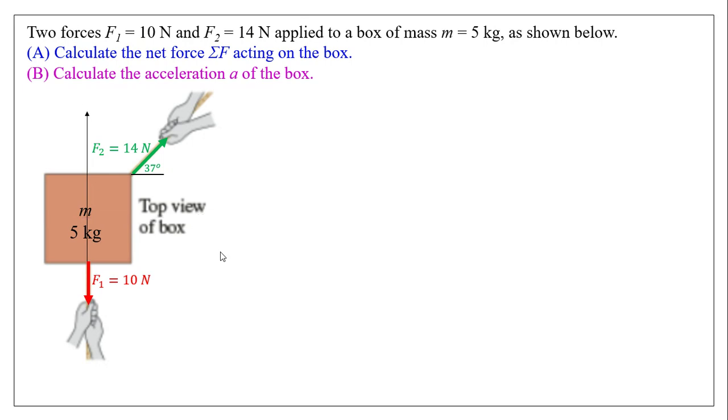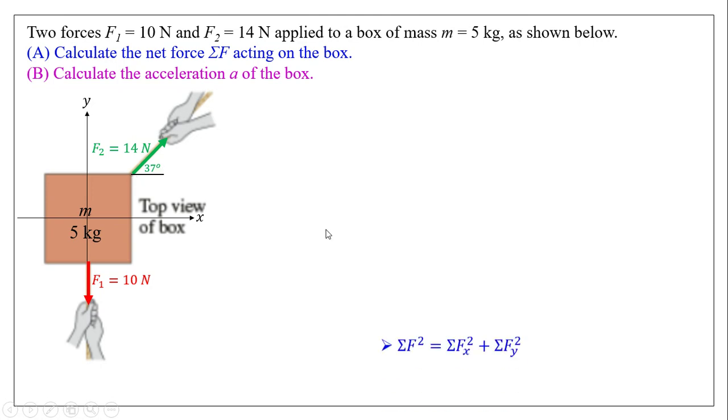If one is not drawn for you like I just did, you should definitely draw one for yourself, so you can keep track of what's y and what's x, okay? It's pretty straightforward. As you can see here, F1 is being applied in the negative y direction because the arrow is drawn perfectly straight down. F2 here is drawn where it's being pulled, quote unquote, in the northeast direction, or in this case, the first quadrant because it's pointing right and up.